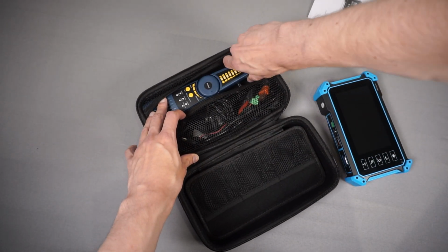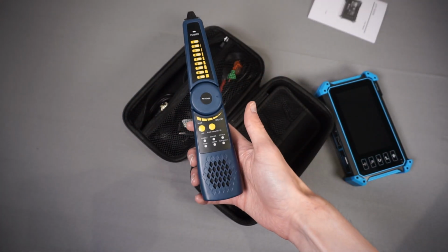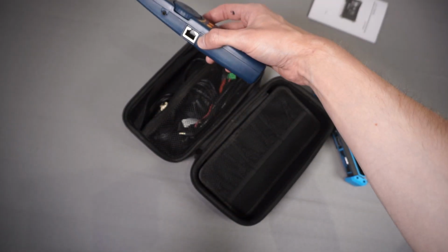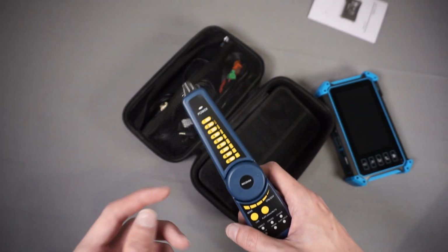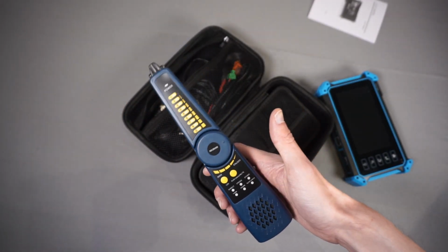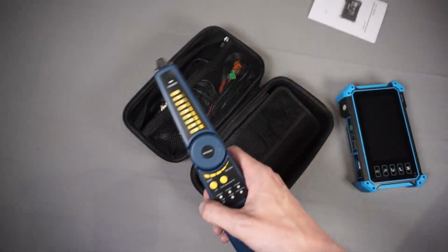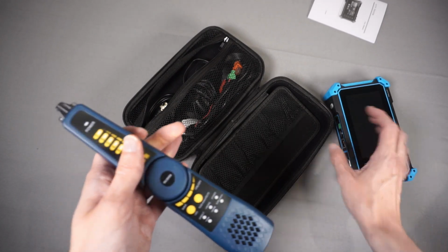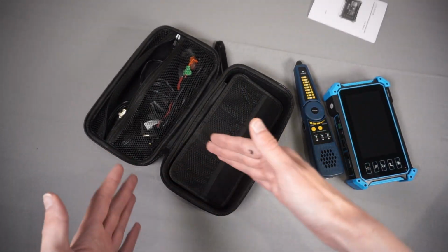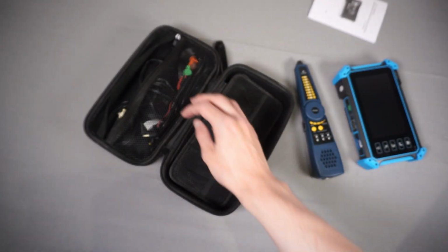The first accessory it comes with is stuck in the bag. And it's this remote device. This is used if you're testing a network cable, to put on the remote end. It can also test PoE, and you'll see it's a bit of a weird long shape with a thing on the end. This can also act as a cable tracer, essentially a toner. You connect this to the end of a cable, and you can then touch this to different cables, and it'll beep when you're touching the cable that this is connected to. So we'll try that out later. This is also really useful. It's the sort of thing that you can buy several different tools to do the features of, but this can do so much just as a single unit.